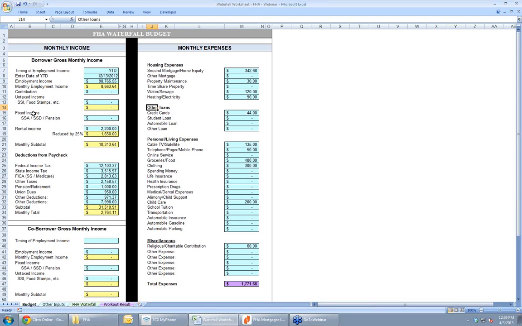I would definitely follow Joe's initial advice and always save as a new copy, particularly if you're going to change anything in the worksheet, because you don't really want to mess anything up. But if you right-click on a tab, you can unprotect a sheet, and that can allow you to change things like, we can say what type of employment income this is. We could say it's construction or something like that.